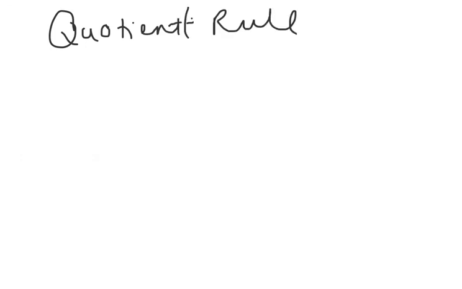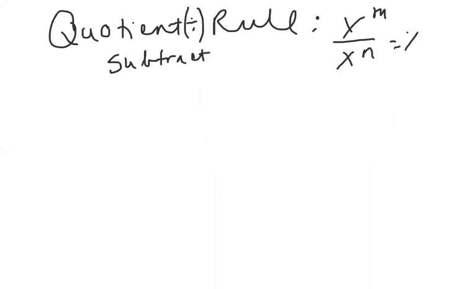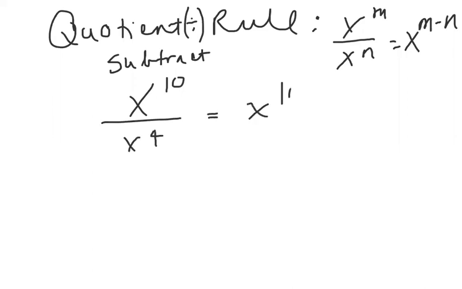Okay, so now the next rule is about the quotient rule. Just some basic rules of exponent. The quotient means division, by the way, states this: when you're dividing with the same base, keep the base, subtract the powers. You're going to subtract the powers, guys. So for this one, you would keep the base, subtract m minus n and that's it. Now, on this one, here's a specific example. If I have x to the 10th power divided by x to the 4th power, I would keep the base x, subtract 10 minus 4. So the answer would be x to the 6th power. And that's it.